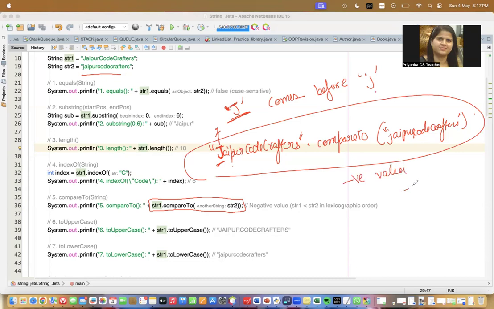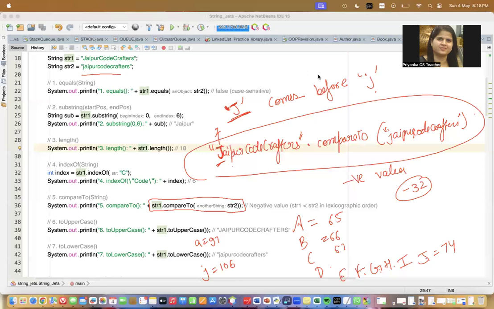And I'm telling you why it is giving minus 32. If capital A is 65, then B is 66. So the value of capital J is 74. And if small a is 97, then b is 98 and so on. This means small j is 106.